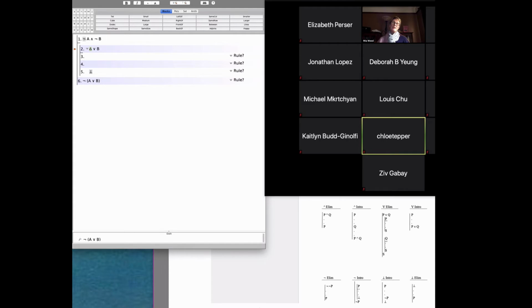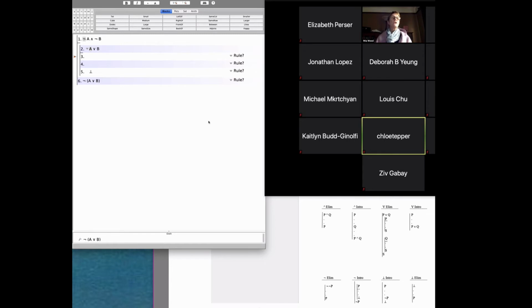I said implicit contradiction. Remember, in logic, we make every step explicit. We don't want to gloss over anything. There are times when, legally, logically, we can gloss over a step, but that doesn't mean that we should, right? And there are going to be times when Fitch will tell us, hey, you glossed over something, you can't do that. You shouldn't do it. All right, so let's move now to how we're going to achieve the explicit contradiction.